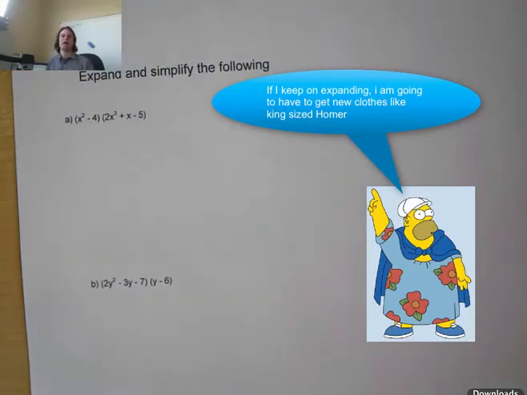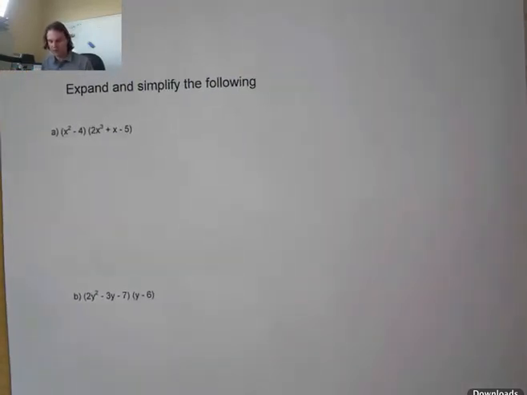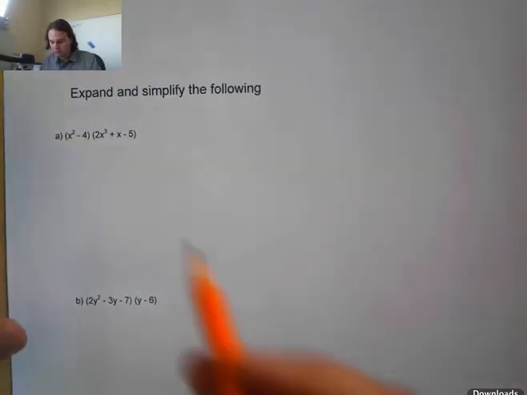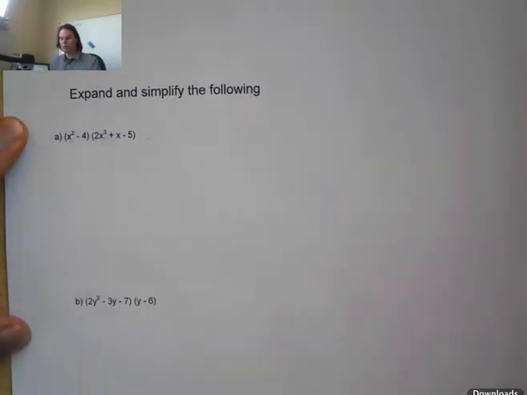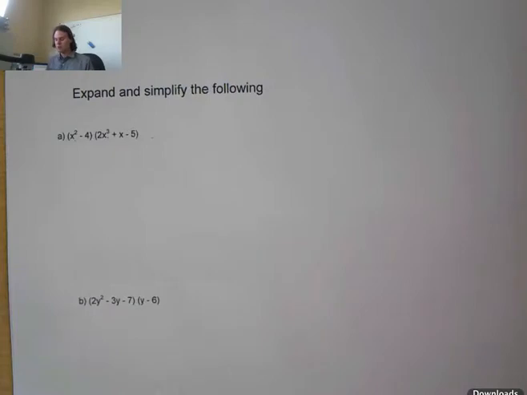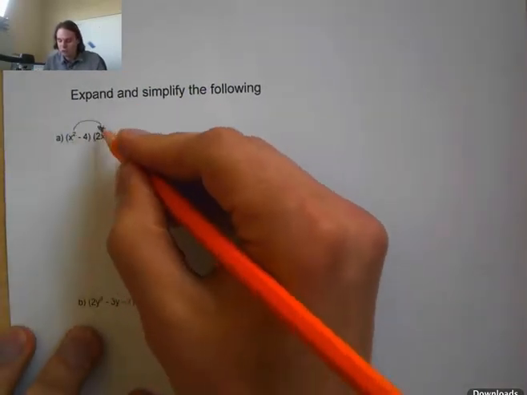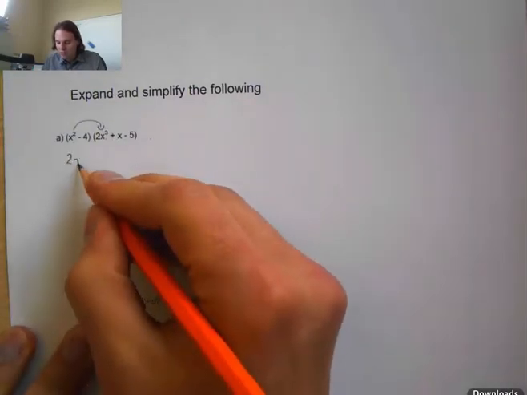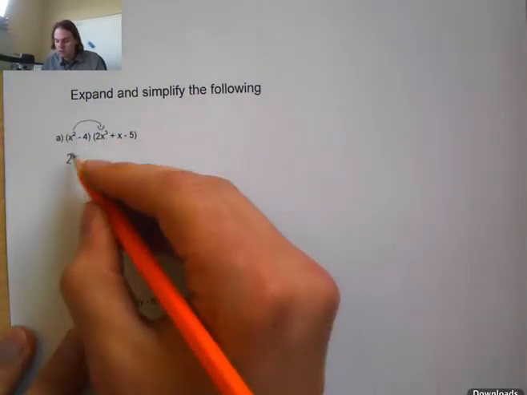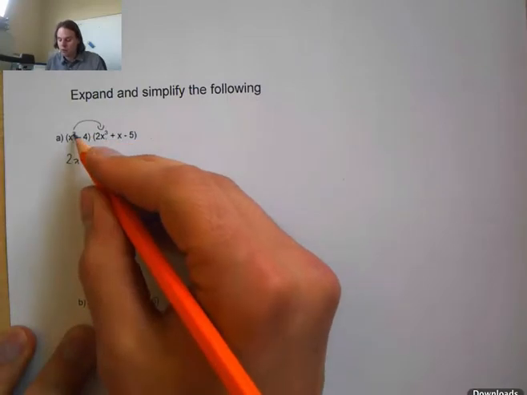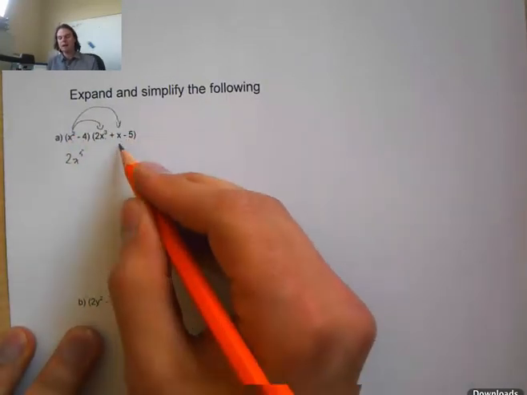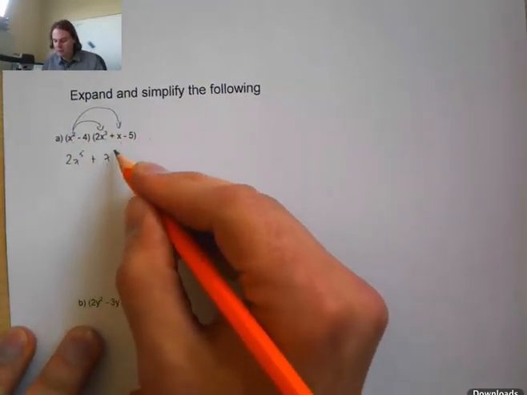We want to expand another one, okay? Well, I have to go this, multiply by all of those. So I'm going to use the distributive law for this one, because it's just a little bit faster, so we don't have to draw that table. So I have x squared multiplied by 2x cubed, which will give me 2x to the power of 2 plus 3 is 5. Okay, then I have to go x squared multiplied by x, which will give me plus x to the power of 3.